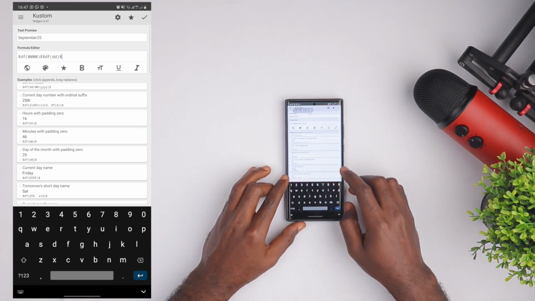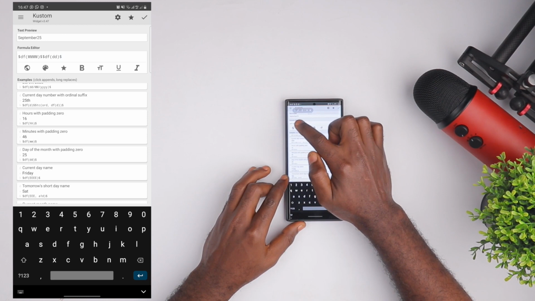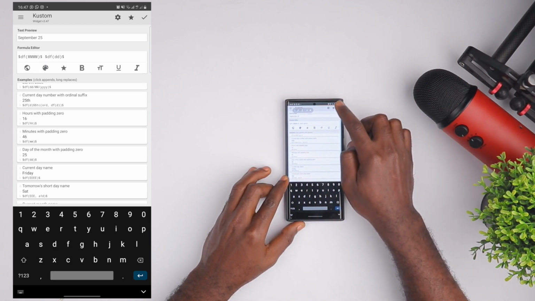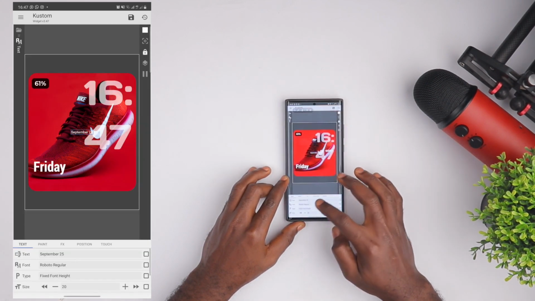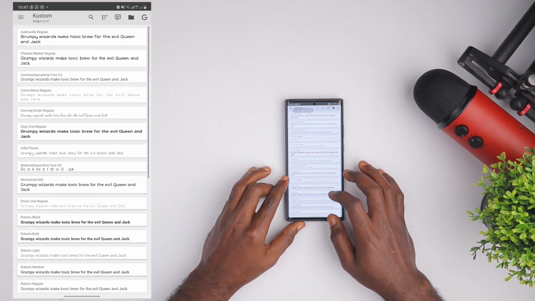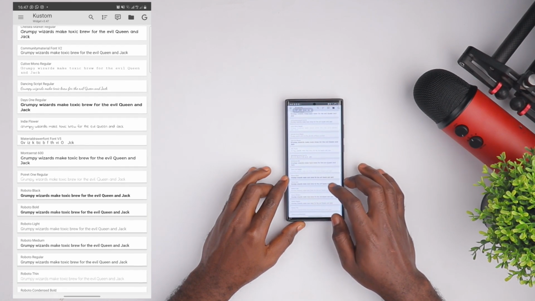We want to have a space between that. So there are two dollar signs that kind of are together here. So what we're going to do is make a space between them, and then it solves the issue. So we're going to change this to Montserrat because I love Montserrat. That font actually looks amazing. Where's Montserrat?